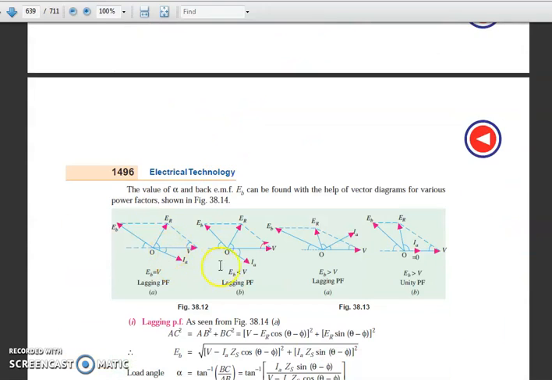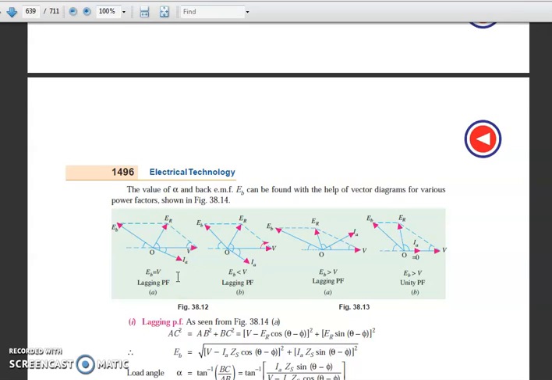That means this figure 13.38.5 indicates if EB is equal to V, or if EB is less than V. So this particular phasor diagram indicates if the machine has EB equal to V, or EB less than V, then this machine acts as under excited. And in that case, if the machine is acting as an under excited load, then the machine always draws a lagging power factor current. Okay, if the machine is under excited, then the machine always draws the lagging power factor current.